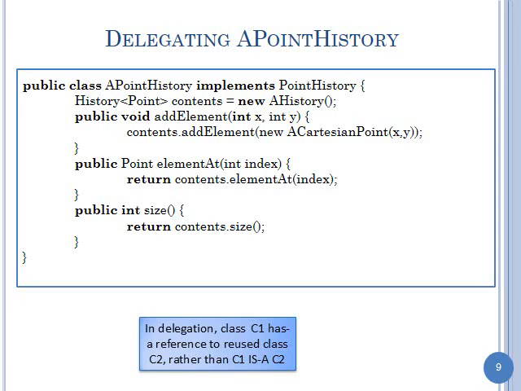Now, as far as it seems like in this case, you're going to make a class at compile time, and at runtime it'll create an instance of a point history, and then make another instance of a history. Yes, you have two different instances. Does that mean that it takes up twice the space in memory to use this method as opposed to just using extension and changing methods and such? So it's like I take a house, I build an extension right next to it, they're next to each other, or I build a house, I build another extension here, and I have to walk to that house through a pointer. The space is the same.